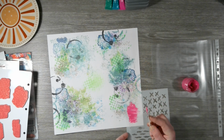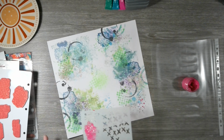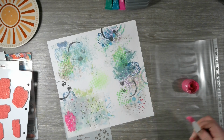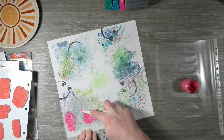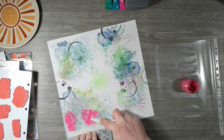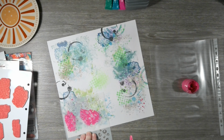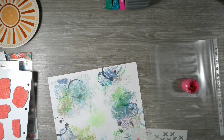But as you've probably guessed, we're not going for a perfect finish. So we've just got a little bit of it there. Down here, I'm going to add a few X's, plus signs, crosses, whatever you want to call them. And again, we're not going for perfection, guys. We are just going for a bit of a splash of colour. So I don't need them all to be completely filled or anything like that. Love the way that that just gives us a pop. I really, really love that.